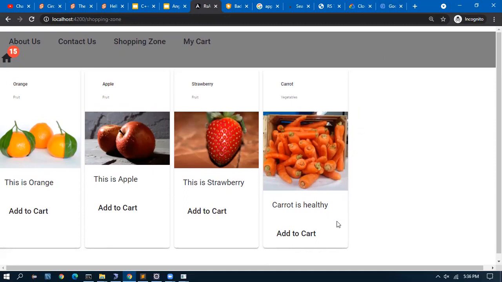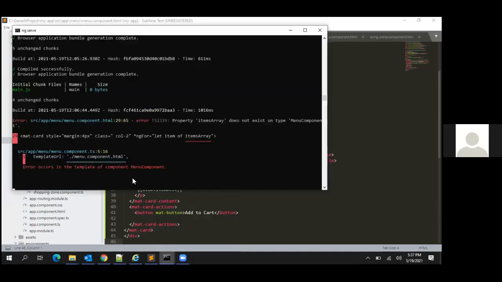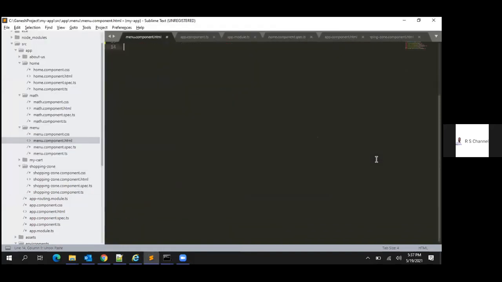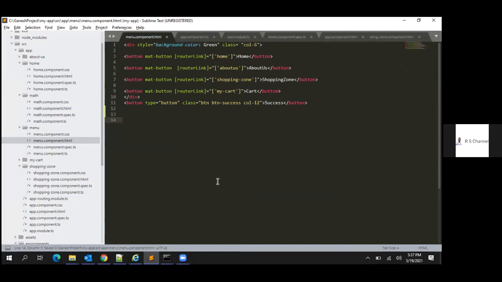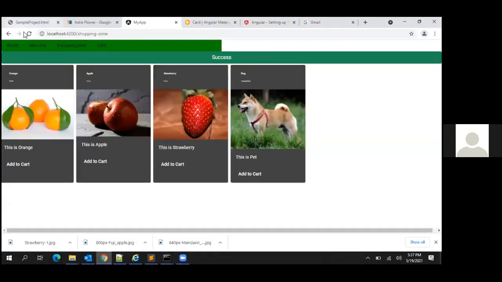Okay, Ganesh, so what's up? Ganesh, are you there? Yeah, Rajesh. Can you provide access to share your screen? Yeah, I provided. No, I'm not getting it. Can you try now? Yeah. Yes. Now. What is the error? Items array. Wait. Okay, what is the error? The last one I have not yet completed. Till this I have completed. It is working.